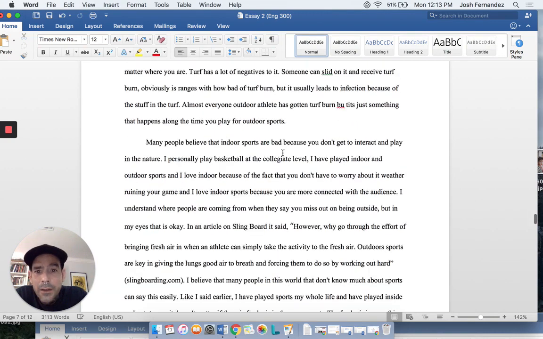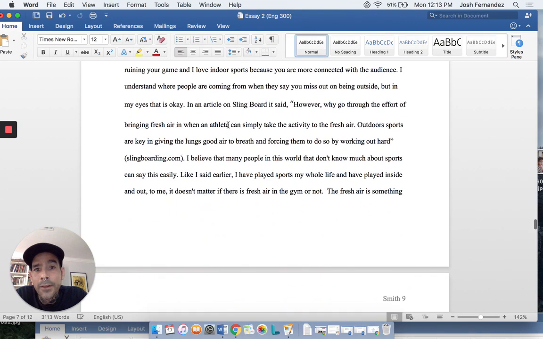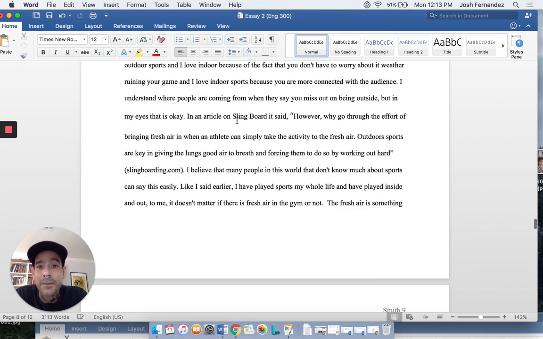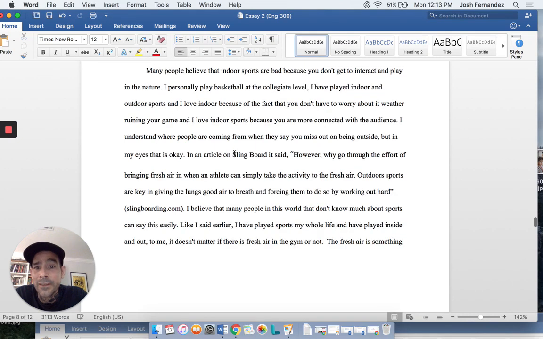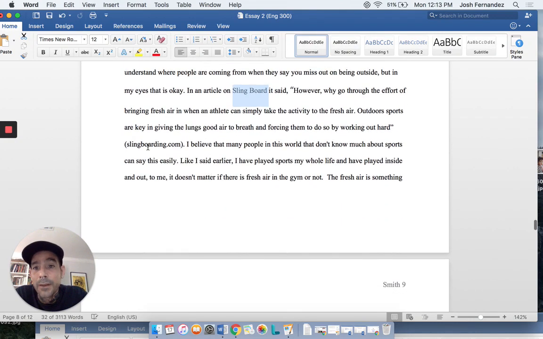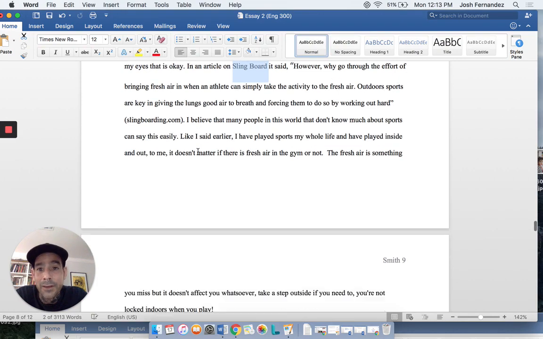So yeah, and so they keep going. Mistakes, sources that aren't valid. Here's a source called Slingboard, which is just like a chat message board or something from slingboarding.com. Not a valid source, right?